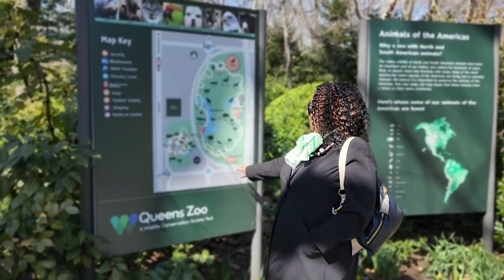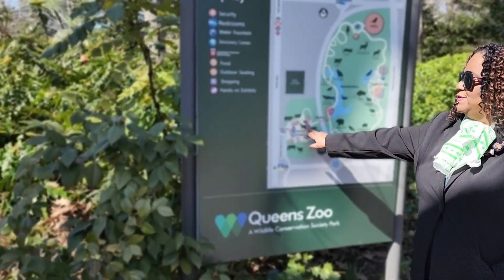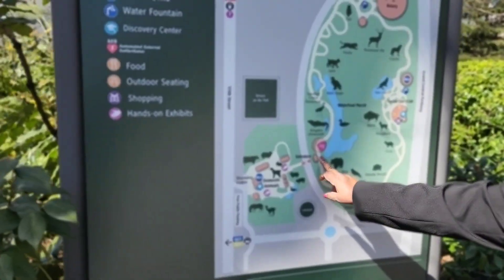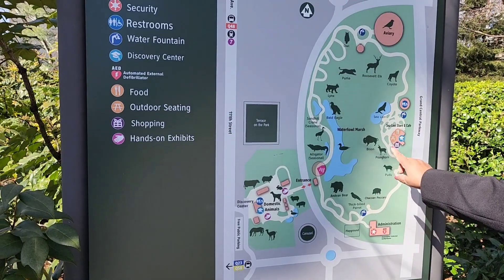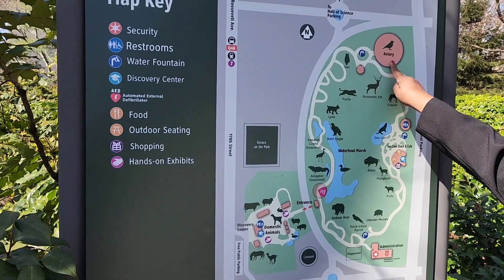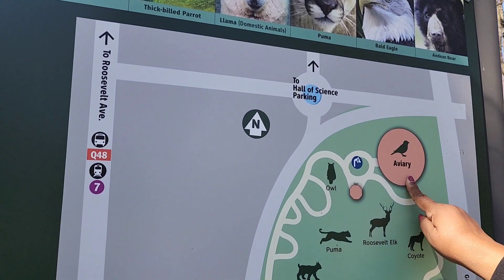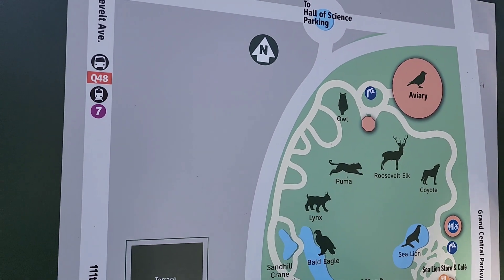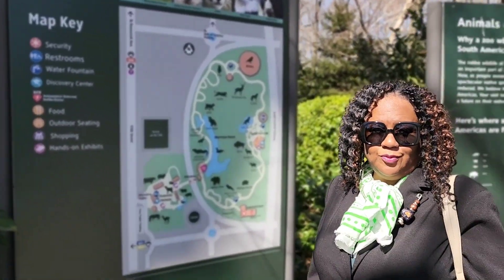Here's a map of the park. As I showed you, this is the petting zoo and we walked across to enter the main zoo. This is all that you can see as you walk along, but my favorite part is the aviary. I think it's one of the best aviaries in the city and highly underrated, so I'm going to take you to my favorite part.